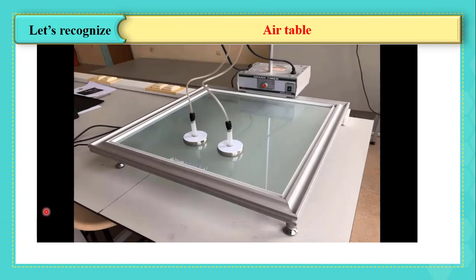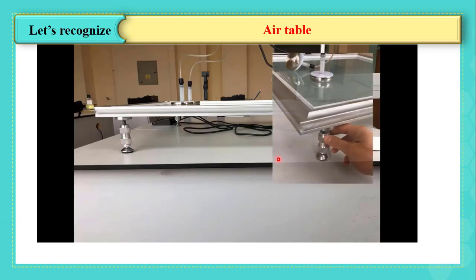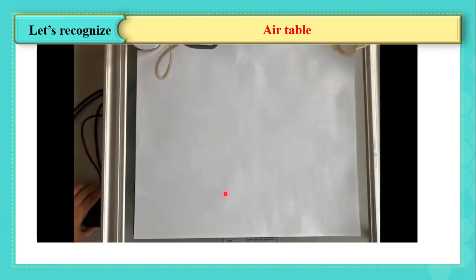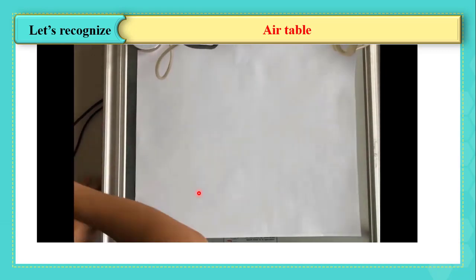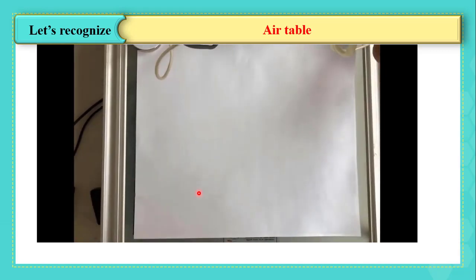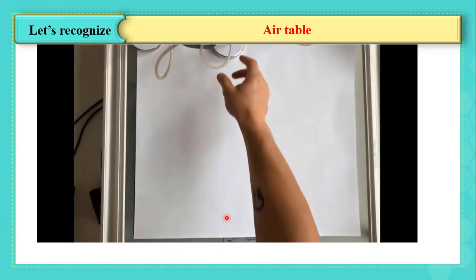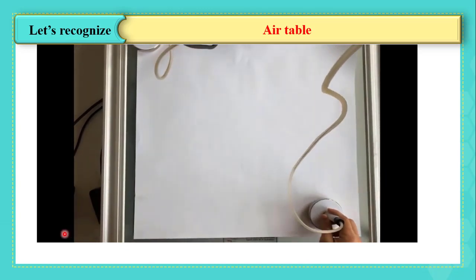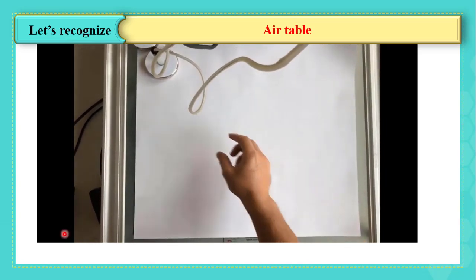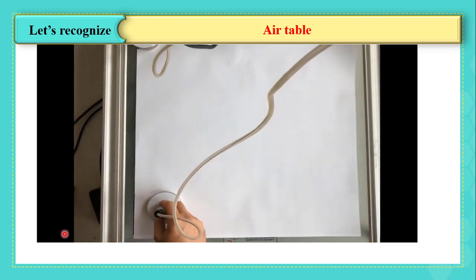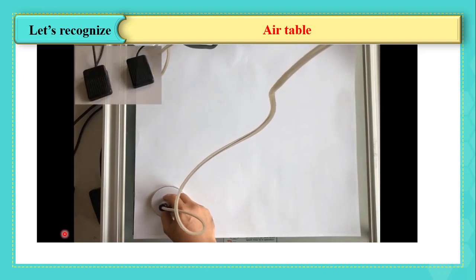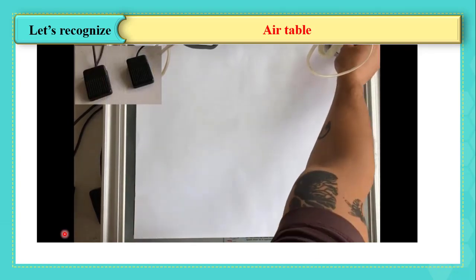There are different models of air tables. In the model shown here, the air table consists of a table with a smooth glass surface whose feet are adjustable so that the inclination of the table can be changed, a black conductive carbon paper placed under a white paper on the glass surface, two pucks which are connected to flexible tubes, which are connected to an air pump that creates a thin layer of air between the puck and the table on which it moves. So the pucks then almost move freely without friction.